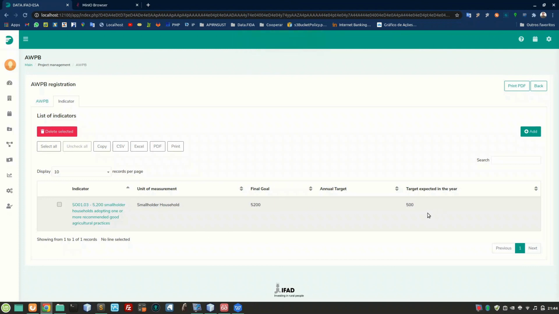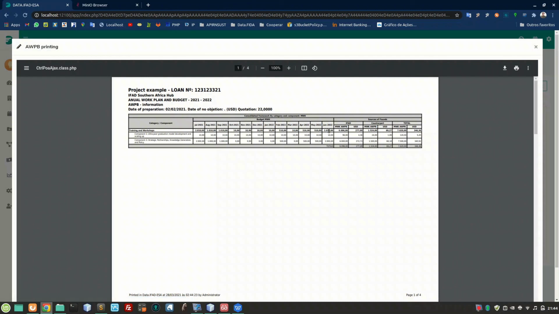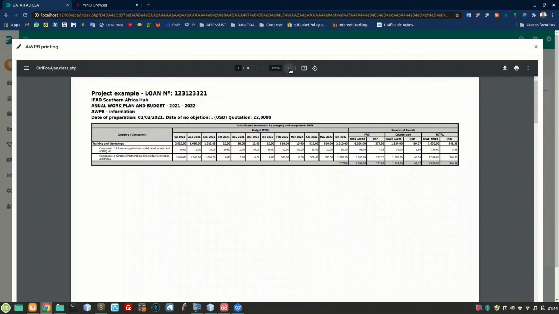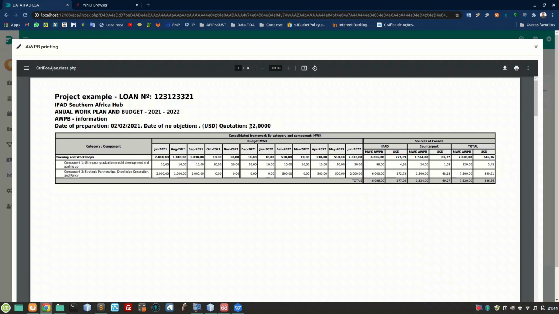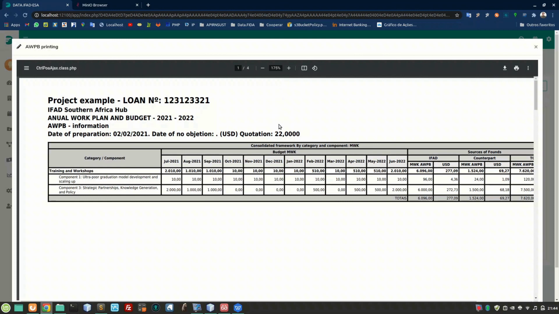Finally, it is possible to export the WPB in a PDF format. For that, we just need to click on the Print PDF button, and the system will generate a report like that with all the WPB's information. This first page will have a consolidated view by category and component.